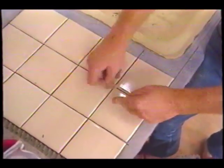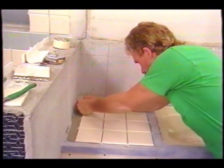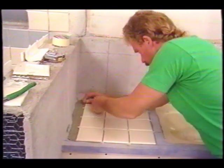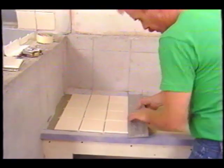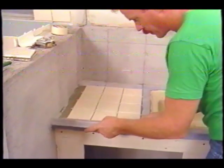If the layout is done correctly, the spacers should fit snugly without you needing to really cram them in, and they shouldn't just drop right in to the tiles either. If you encounter any of these problems, you'll probably have to do a little shifting of the tile to get the spacers in. The tile spacers are no guarantee that the tiles are going to fit into that panel. If the tiles are creeping over the line, I'll push.